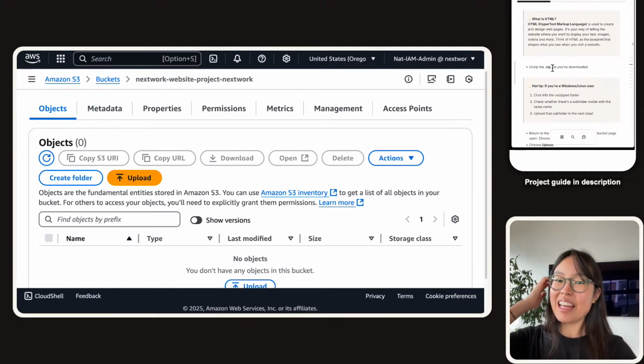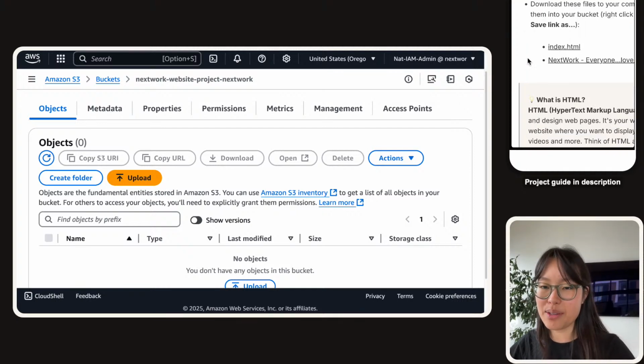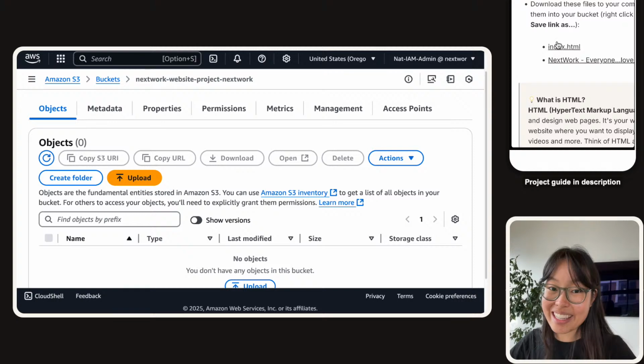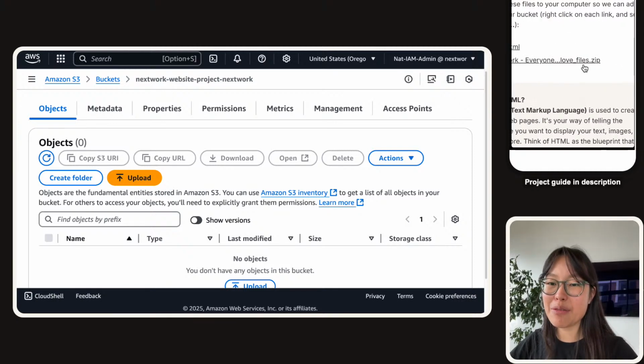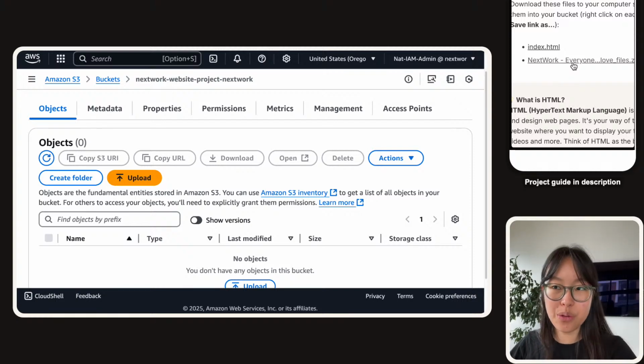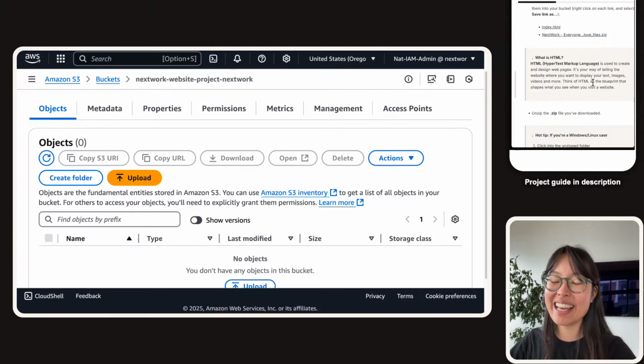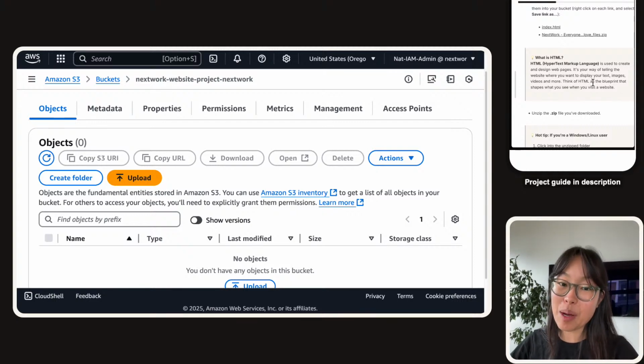Cool. Okay, so we've downloaded 2 files, and you're thinking, oh my gosh, what are these 2 files? One is called index.html, and one is a folder of image files that's going to go to illustrate your website. So HTML, like we touched on in the quiz, is used to create and design web pages.